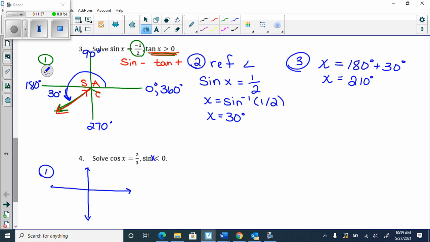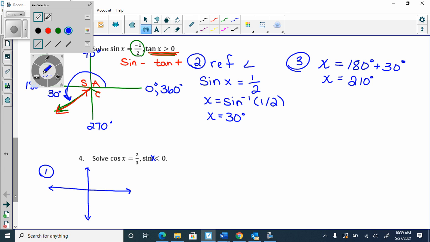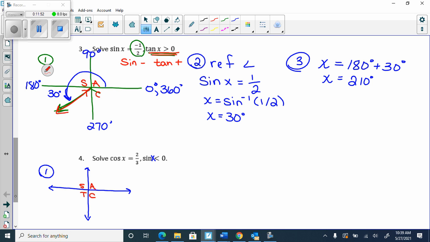So it might help you to actually write cast. When I don't give you an actual degree here, you're going to write your cast. So it starts in the bottom left, C-A-S-T. Some people don't use cast. They start in the quadrant 1 to 4, and they go all students take calculus, which isn't true, but you can use it that way too. So all students take calculus, and then it's quadrant 1, 2, 3, 4, and it follows the same thing.